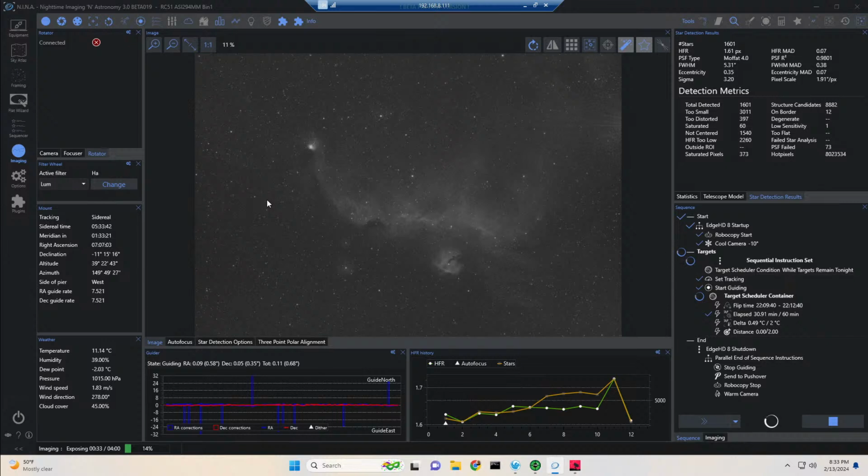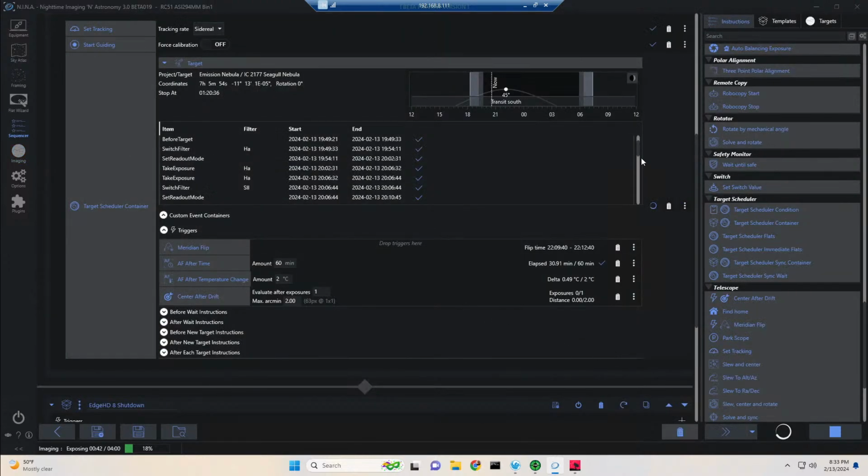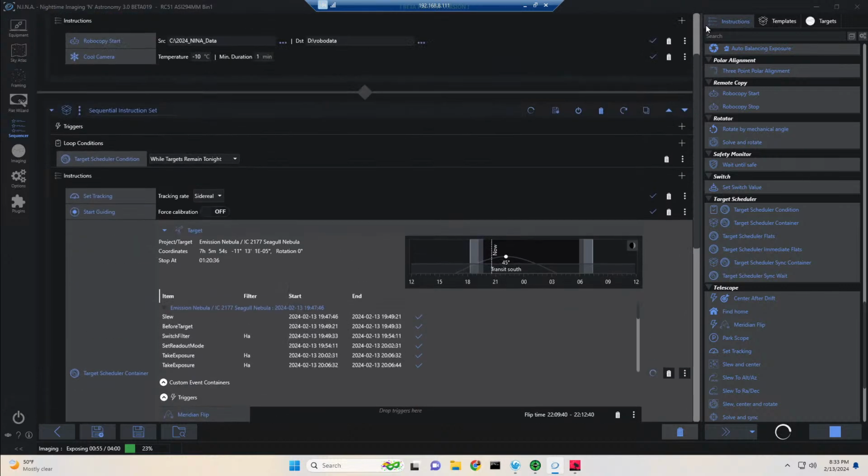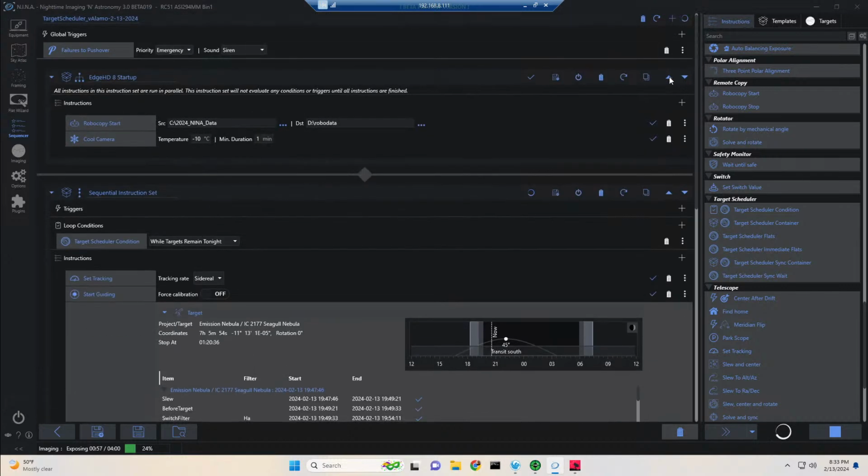All right, so for the people that recently joined, my focus here tonight is trying to highlight the Tom Palmer target scheduler. I'll just do a little recap. It made working with the NINA Advanced Sequencer super easy.